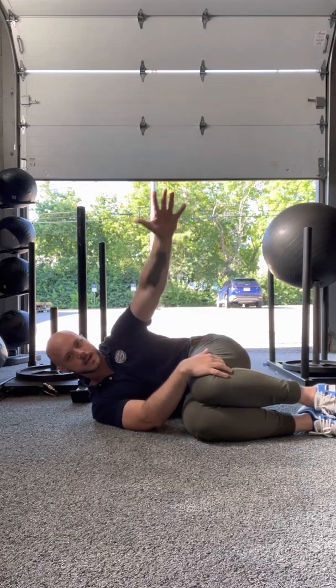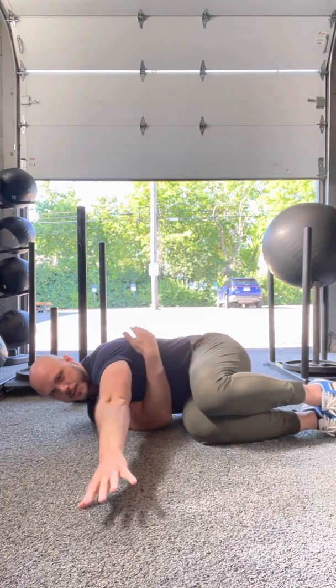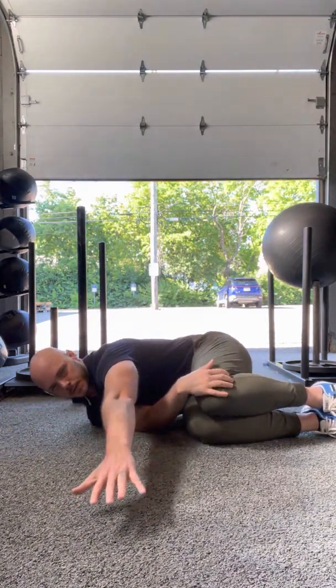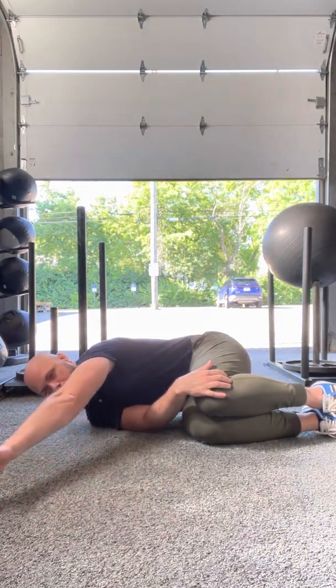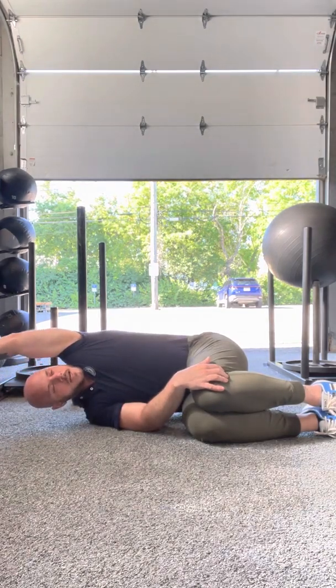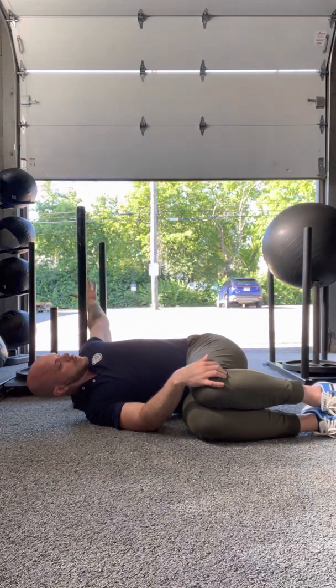We're going to take your top hand, reaching it out in front of you. Make sure to reach out in front so we can stretch back here instead of just having it like this and going around your head. You want to be reaching out in front. From here, we're going to try to keep your hand as close to the floor as you can as you go around your head. Whatever feels comfortable, no pinching or pain here. As I go around, I've got the sled behind me, but as you go around, we're going to end up here.